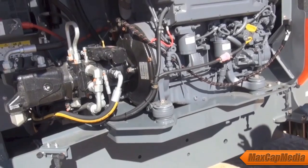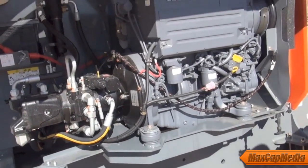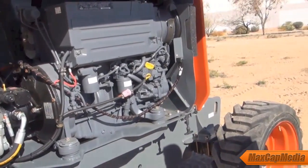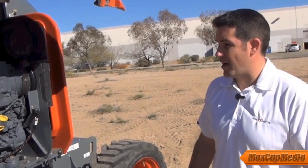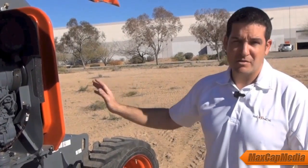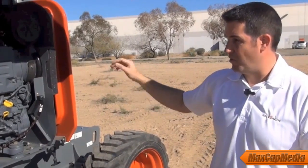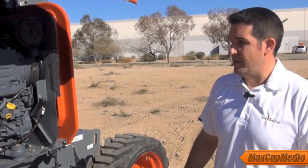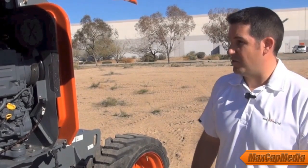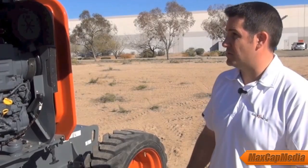We do offer an optional GM dual fuel engine — the GM Vortec 3-liter engine, giving about 82 to 85 horsepower. All of the service components are on the exact same side — same fitment, same bolts. You have the ability to open that tray up as well, and back there you would only have the alternator. So no components back there, but in case you need to get back there, you have the ability to service it.